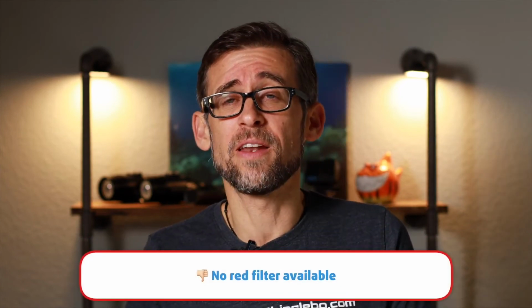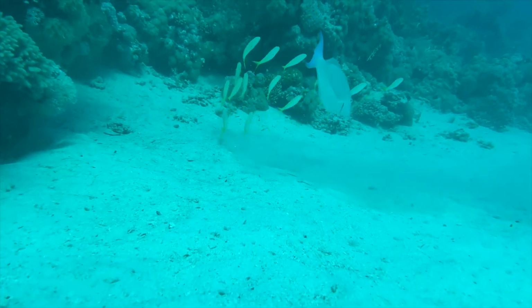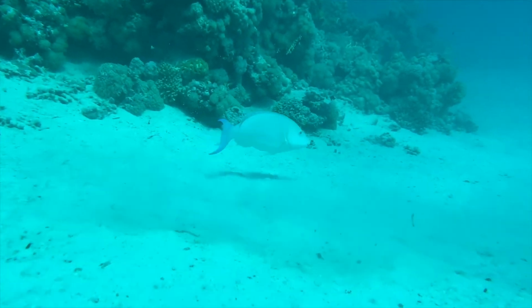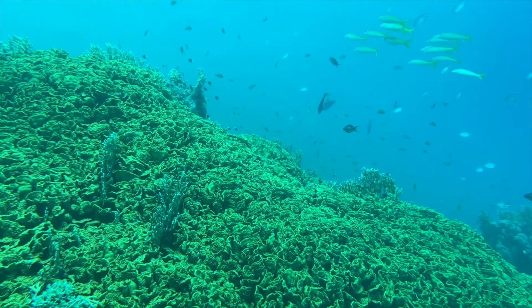And last but not least, one thing that I really don't like about the HotDive smartphone housing is that it does not come with a red filter. You'll see when you start taking images, especially footage further down in deeper depths, let's say below the 10-meter mark, that your footage will most likely turn out rather bluish or greenish, and that a lot of the red color will not be present anymore, which is quite normal.